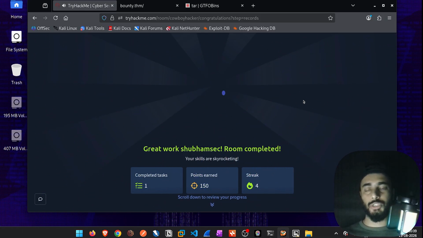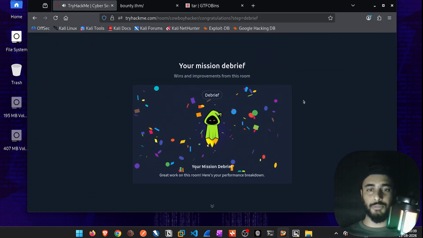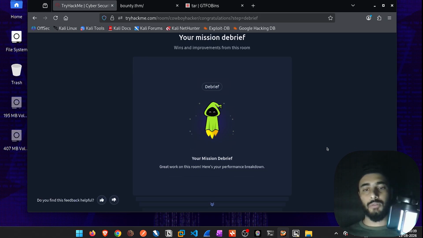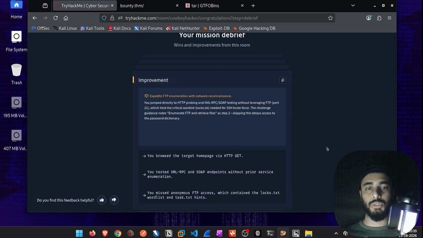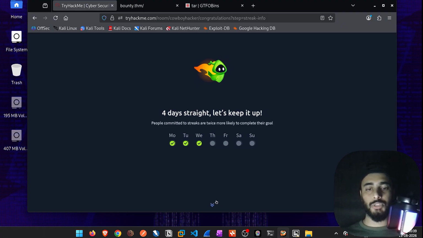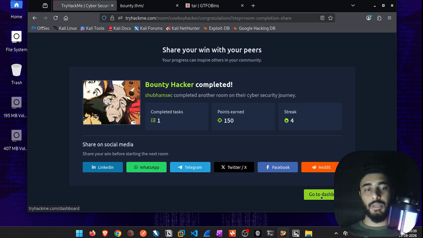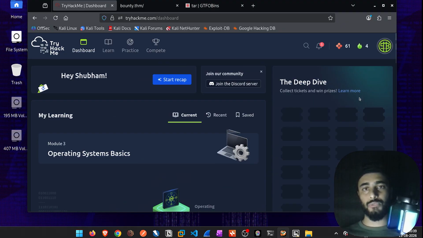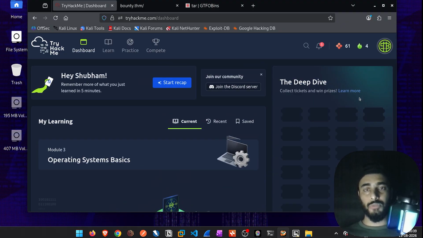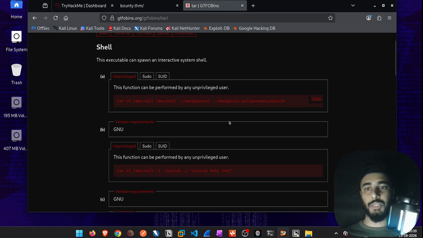And congratulations, you are now bounty hacker. So in this room you can see a lot of things, how you can brute force IDs and passwords using SSH, and you see how we can elevate our privileges from a normal user, which is lin, to a root user, which is the highly privileged user in Linux systems, and how we can compromise that machine by exploiting the binary, which is tar.